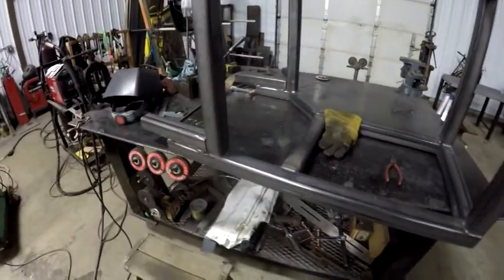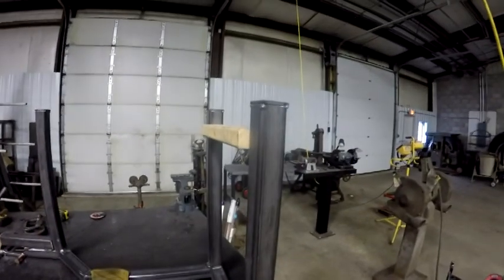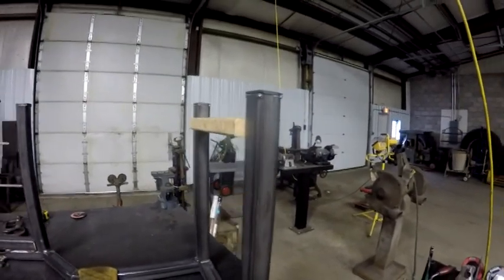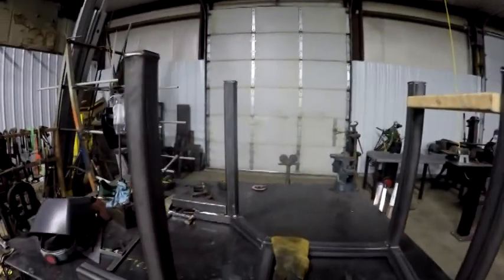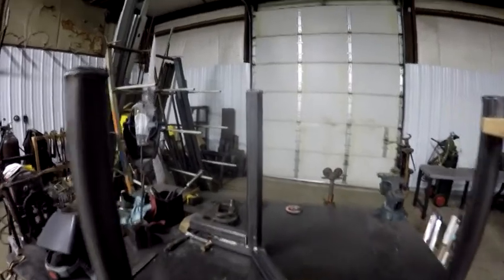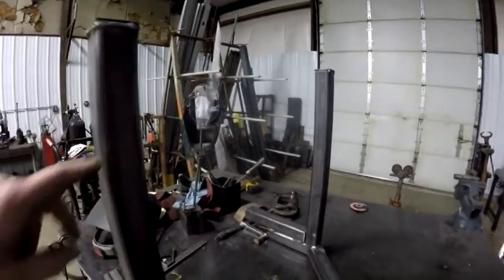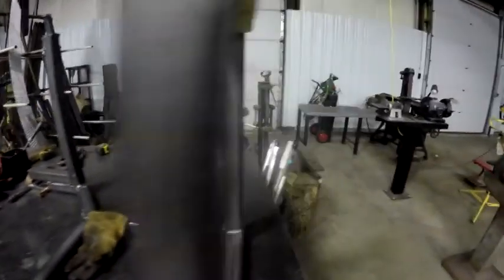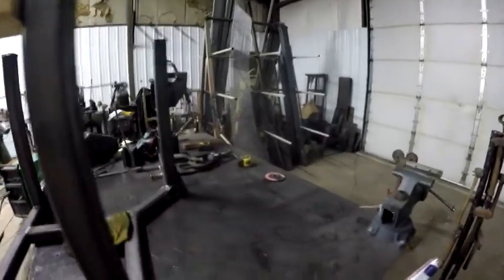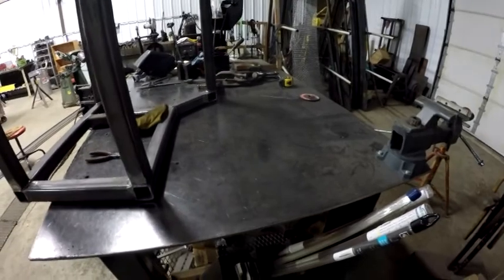I'm going to have angle iron in the bottom of them. Probably about 6 inches up from the bottom of the plate, about 6 inches up, not from the floor, because those feet go on there, those leveling pads. But there it is.